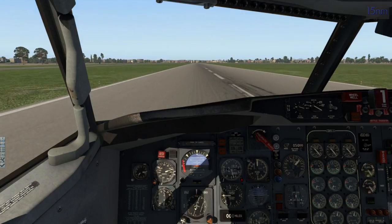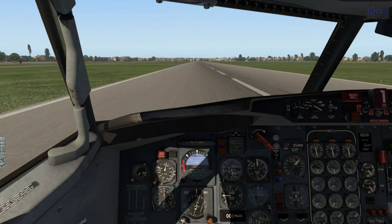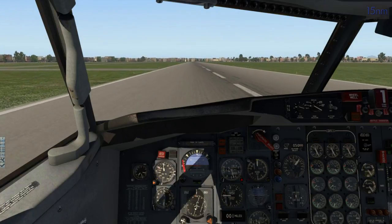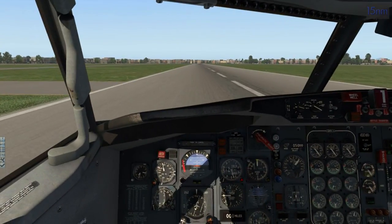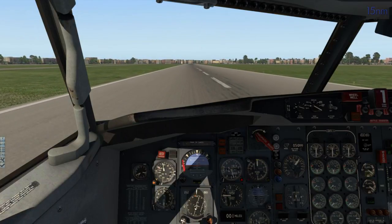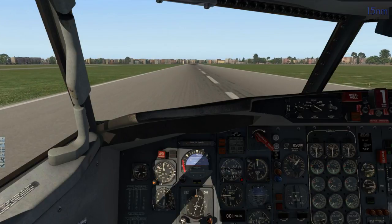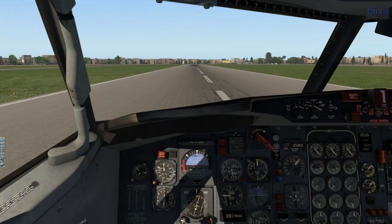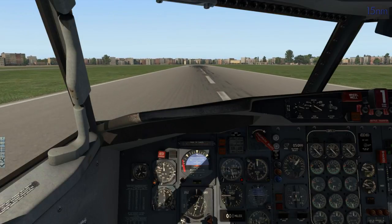Touchdown! Hold off on the nose wheel. Reversers. Let the auto brakes do their job. I landed a little left of center — darn. My practice flight I landed dead center, oh well. That's okay. Tap the brakes to reset — I'll just disarm the auto brakes now. A little bit of throttle to keep rolling. Flaps can come in. That was a greaser. In these weather and runway conditions a greaser is fine. I know simmers are obsessed with greasers, but in real life a lot of times greasers are not the way to go — it's actually quite dangerous. But we've got dry runway and hardly any wind, so we'll take it. We'll check the replay.